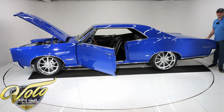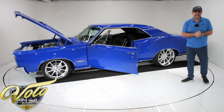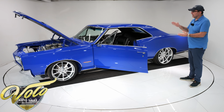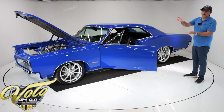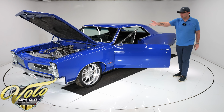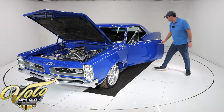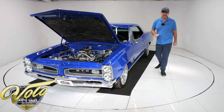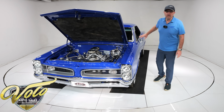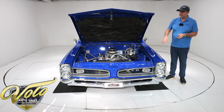So there's under 1,200 miles on the restoration. To be honest with you, it looks like there's no miles on it. It's that fresh and beautiful. Now they took the body off the frame, flipped it on a rotisserie, and they worked the bottom of the car like the top. It's all beautiful metal, painted as slick as the car, the same color as the car. And then all the chassis was taken apart, painted, prepped, and looking really sharp too.